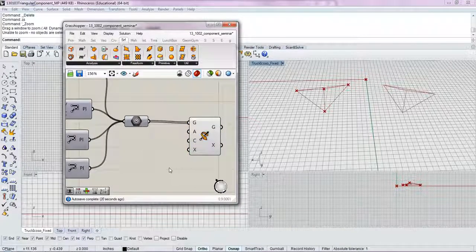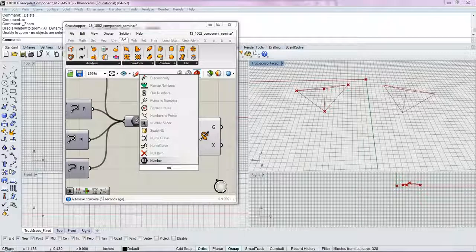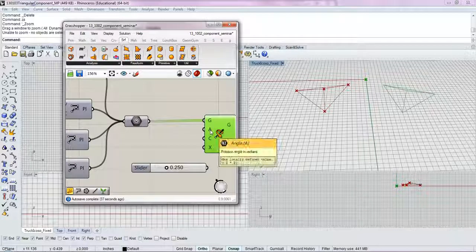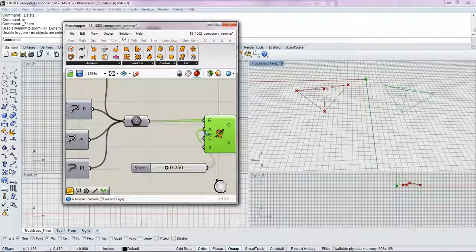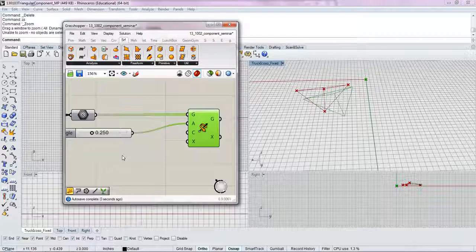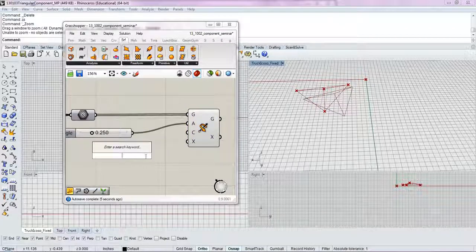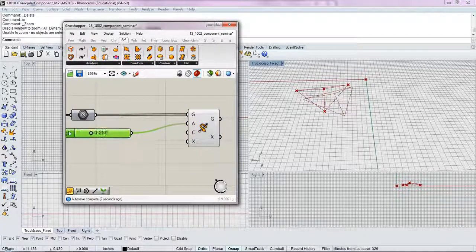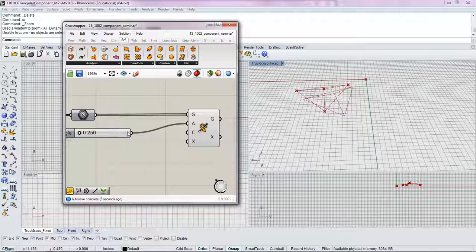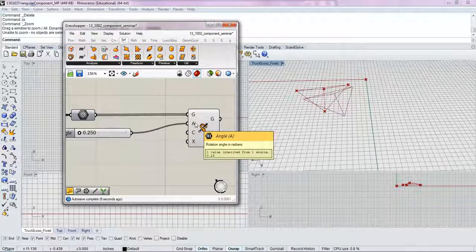So what we're going to do first is bring in a number slider onto our canvas. You can do any kind of arrangement of any kind of integer input here if you'd like. I'm just going to do a slider for now to show you how to play with the movement. So what we need to do then is set this to be 360, because most of you guys were working in degrees. And then we need to translate this into radians, because it's asking for rotation angle in radians.